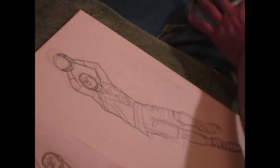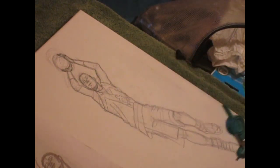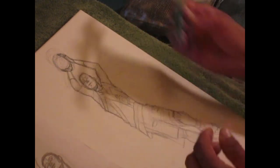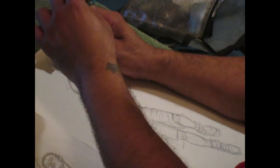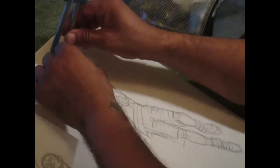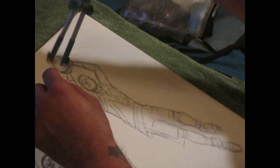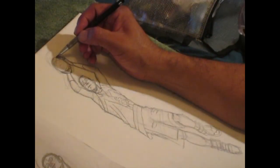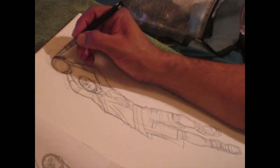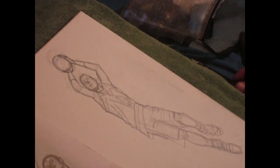Alright, so this is the drawing. Let me get the compass to get the ball. As you know, the ball is about as big as the head. So I need a compass to make the circle. It should be right here. Right there. Yep, got it. If you want, you could do it freehand, but I'm going to do a circle. And that's the back of the ball. Alright, so that's the drawing.